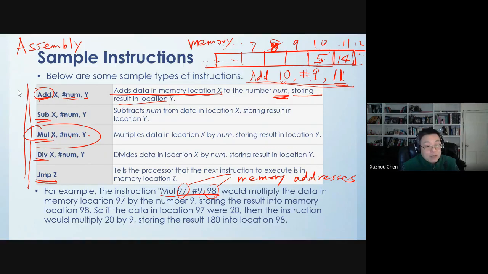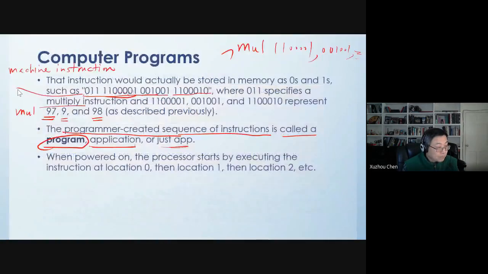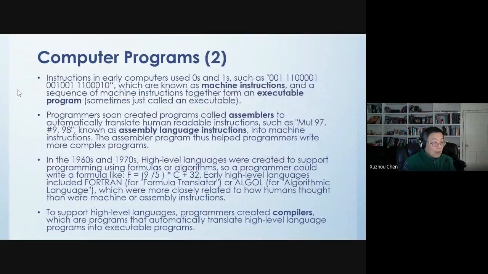That translator is called an assembler. The assembler is used to translate the assembly language instructions into machine code.